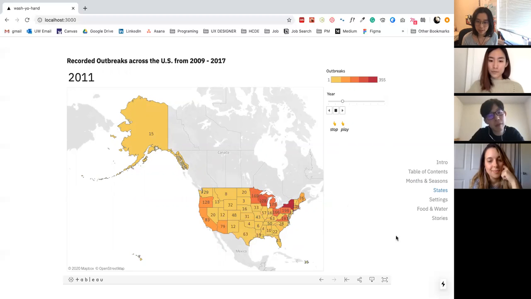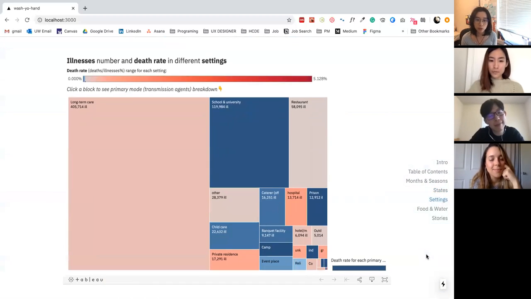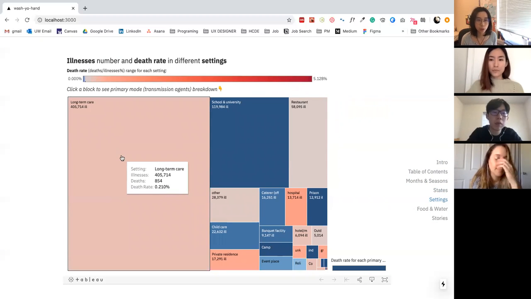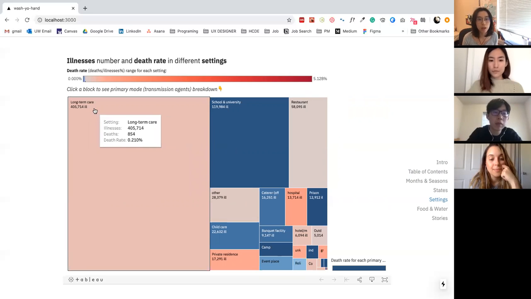And next are the settings. So let's zoom in a little bit to specific settings to see what's happening here. Here we use, again, color to encode death rates, and then use the size of the rectangle to encode the number of illnesses. So users can easily find the setting with the most illnesses, which is the long-term care facility.